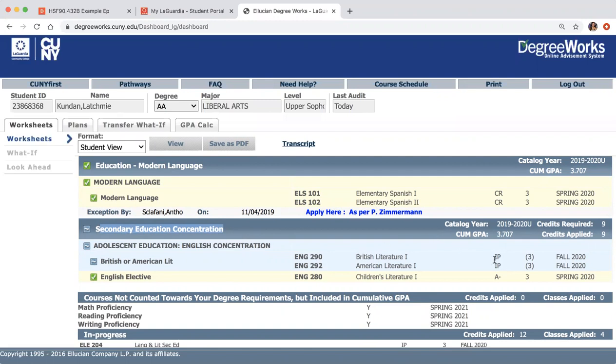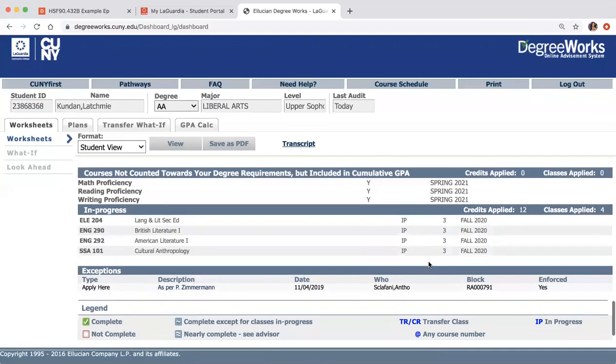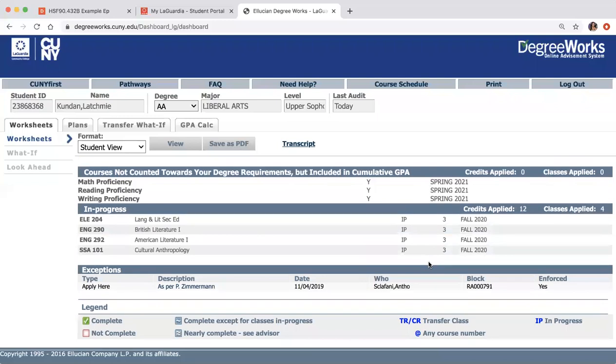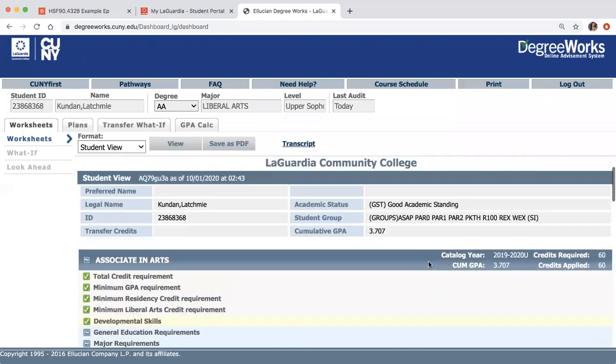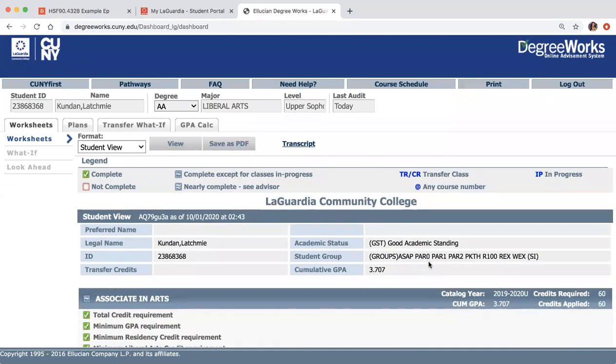So yeah, basically it just shows you the classes that you've taken, classes that you are taking right now, and classes that you need in the future. So those work together. And this is what your advisor uses. So it is very important to understand this because, well, we're all human, and I'm not saying advisors don't make mistakes.